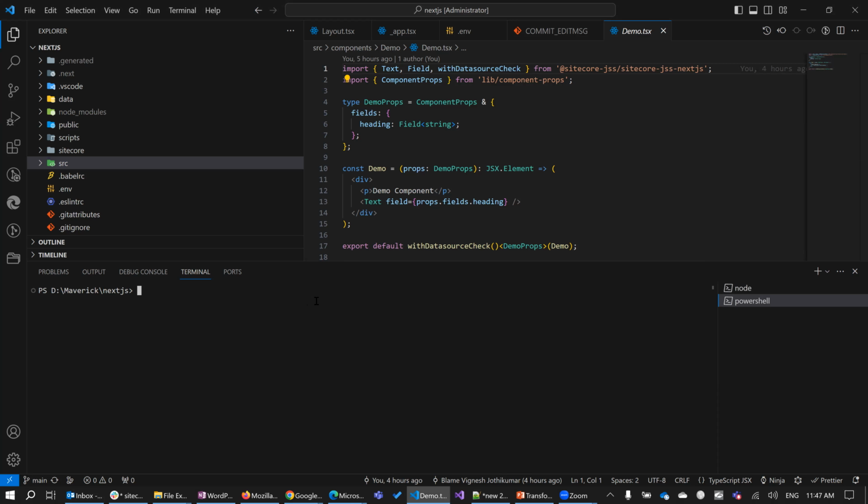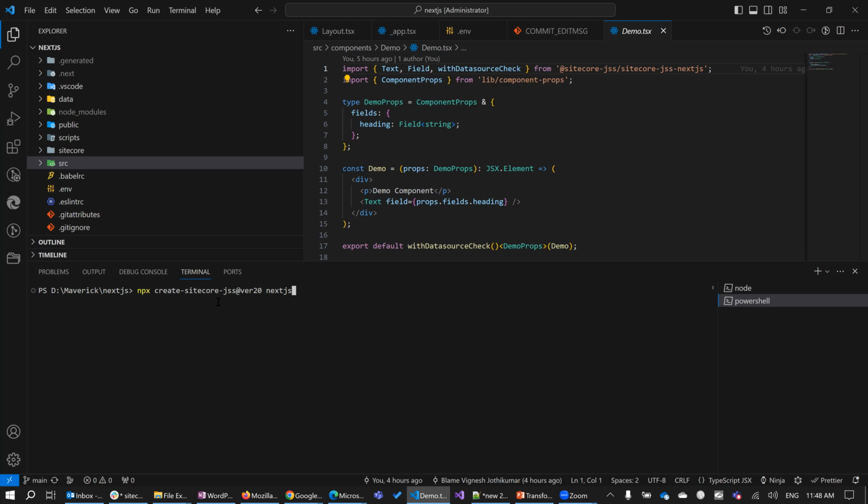For example, to create that, we have a command called npx create-sitecore-jss at version 20, and then Next.js. For versions after 20, the command will be like this, and then 19, and for earlier versions it will be different. I think that is npm install Sitecore and then giving the name of the application. But that is available in the Sitecore documentation. We can check it, and we will get more clarity on that.